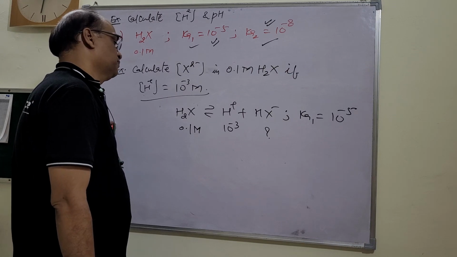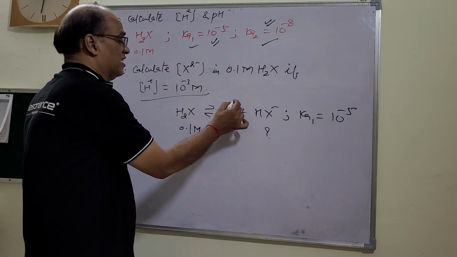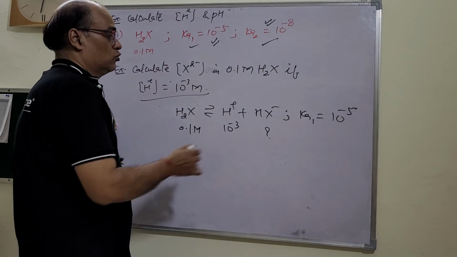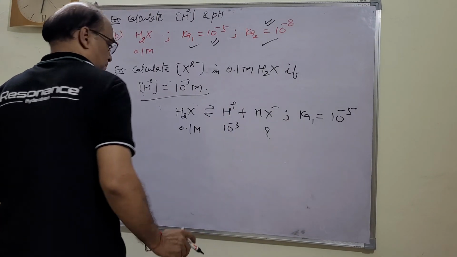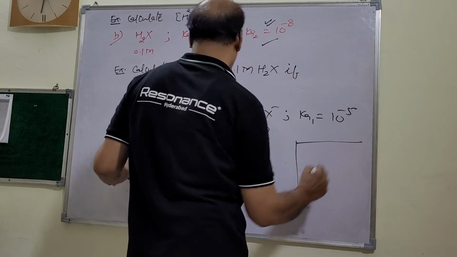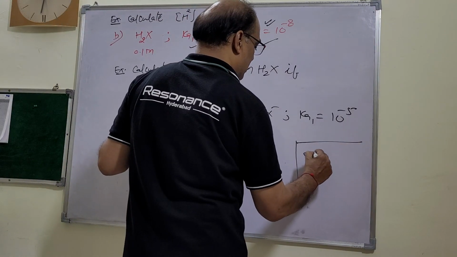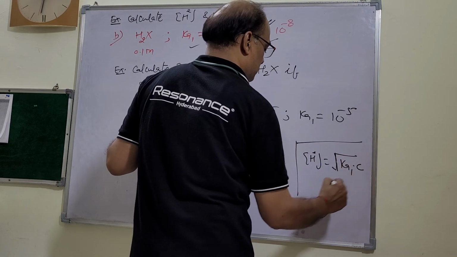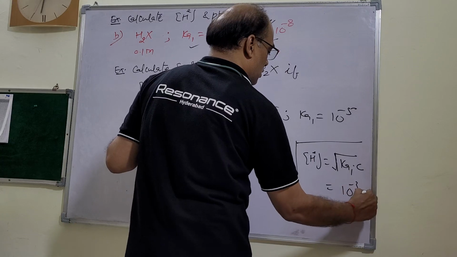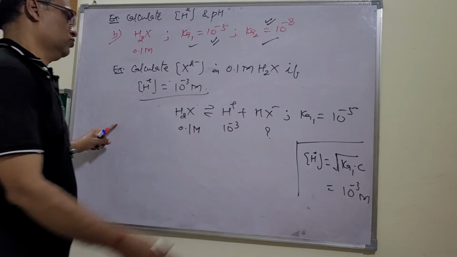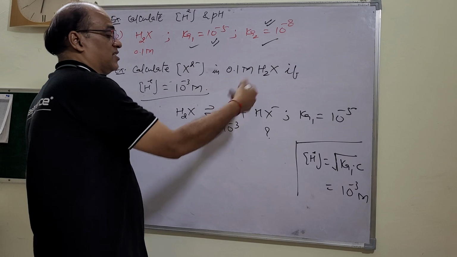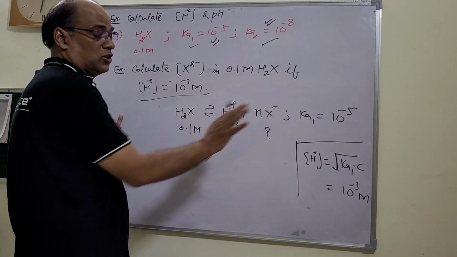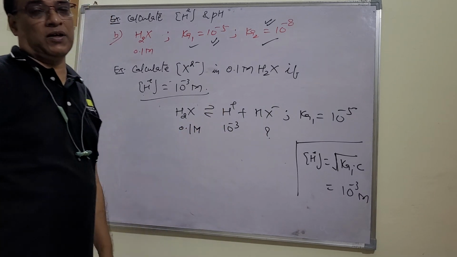What problem may arise? You may think, let me calculate this H ion and I will add this H ion. Suppose you want to calculate the H ion. Follow me. Then the H ion will be the square root of K into K1 into C, that is equal to 10 to the power minus 3 molar. Got it? So somebody may say, sir, it is 10 to the power minus 3 already, and it is given in the question as 10 to the power minus 3 already. Then how is this possible? It must be 2 into 10 to the power minus 3.